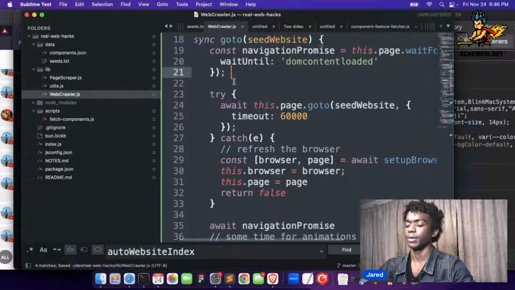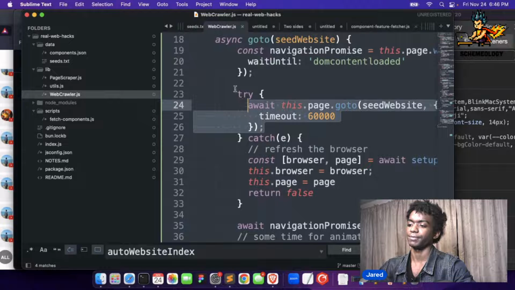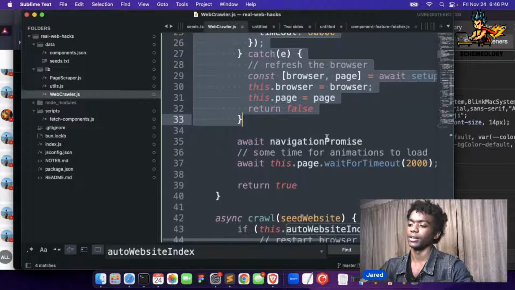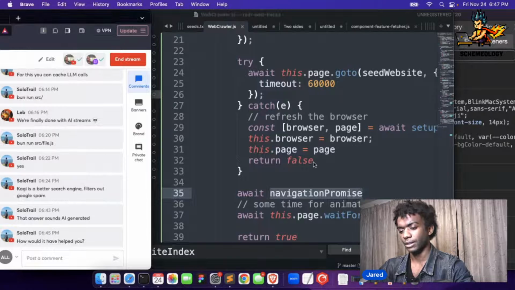The reason I'm defining this up here and running this down here, I don't need to do it like this, but what I'm doing is going to the site, and then I'm waiting for the navigation after that load.